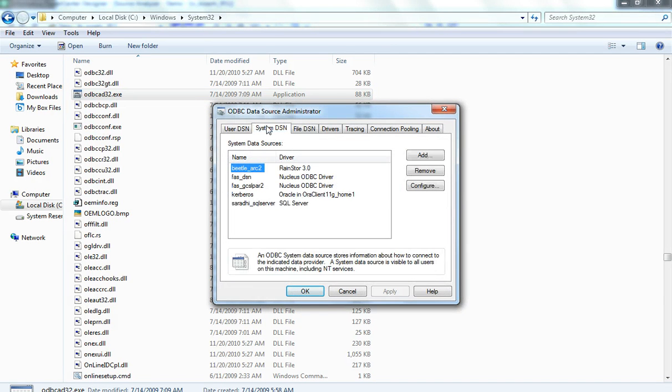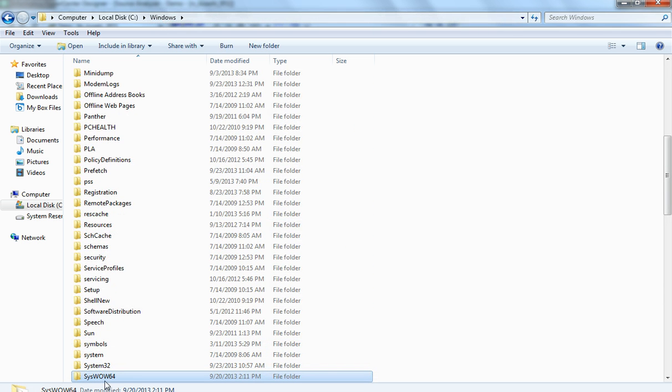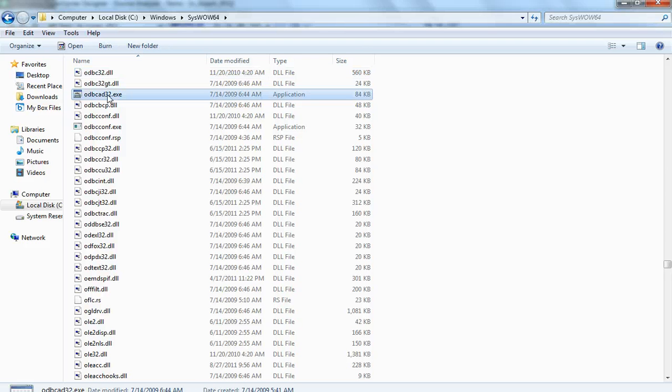So whatever you configure here will not be visible in the Power Center clients, because Power Center is a 32-bit client, right? There is another folder called SysWOW64, that is Windows on Windows 64, which means Windows 32 on Windows 64. Here there is something called odbcad32.exe. This is a 32-bit ODBC administrator. So do not go by the names. In System32 on a 64-bit machine, it is a 64-bit ODBC administrator, and on a 64-bit machine SysWOW64, which means Windows on Windows 64, contains the 32-bit ODBC administrator.